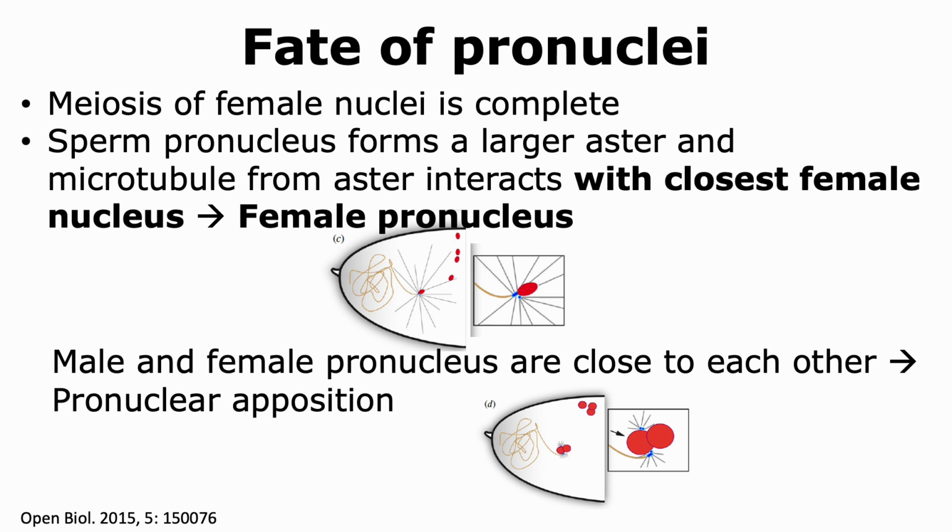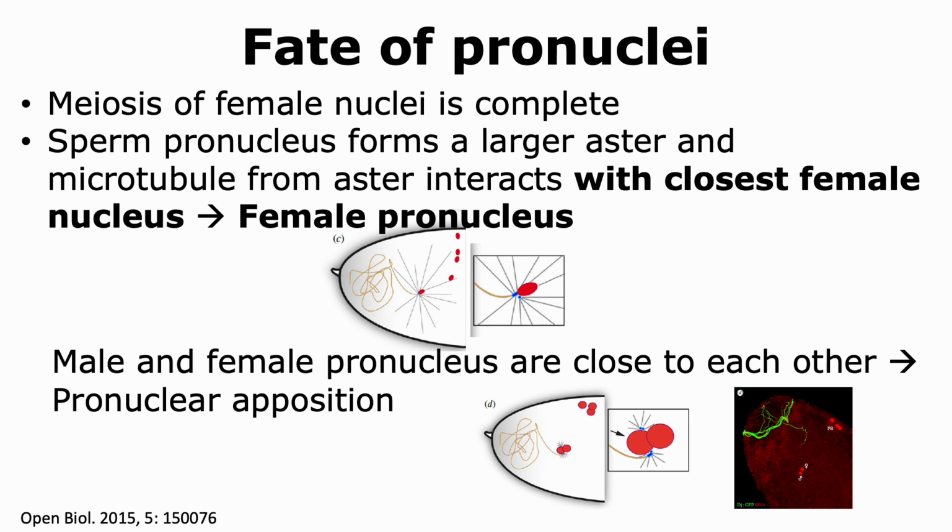So these two red circles that you see that are close to each other are basically the female and the male pronuclei. We can also see this in the figure that is shown to the right, where we can see the two red dots that are in the yellow square, which correspond to the male and the female pronuclei. Now do note that we're not seeing fusion of the nuclei yet. They're just right next to each other.